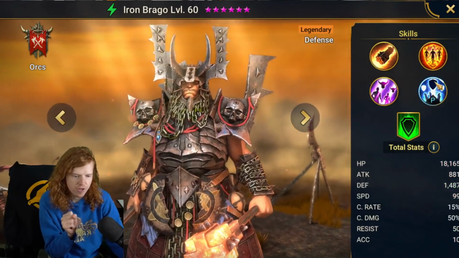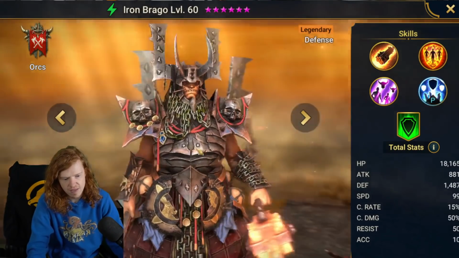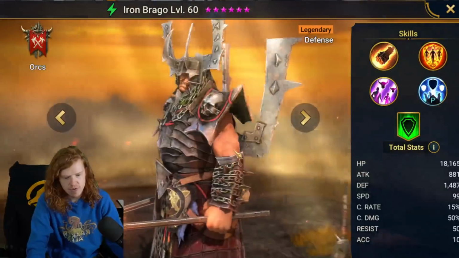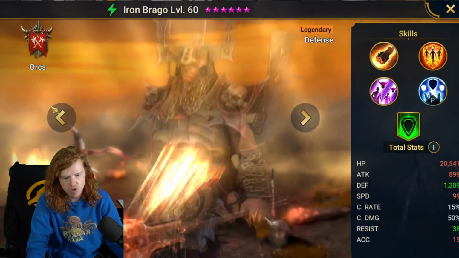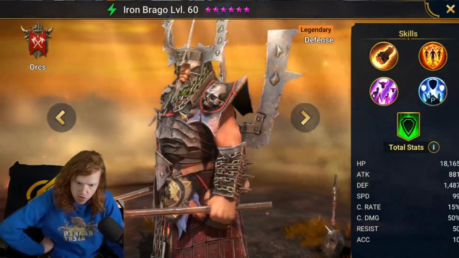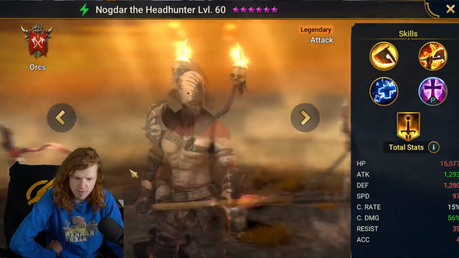Iron Brago is really good because of his passive, which increases the defense of all allies by 10% of his defense. He also can hit really hard. I think he looks weird. Like, personally, I don't like the look of him. Normally, look at the difference in art in some of these characters, right? It's like, okay, yeah, decent job, thick armor, and then suddenly it's just paper thin. The texture is obviously just flat textures of chains. They really missed it on the art.